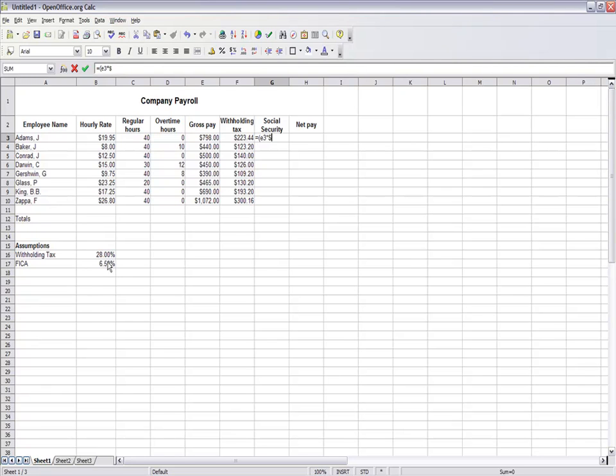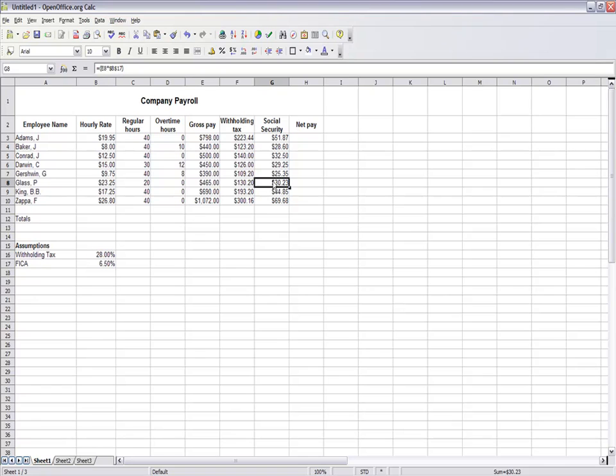B17, again, it's an absolute value, so we want to come in and say B $17, close the parentheses, hit enter, and it's 51.87. Now I can click and drag that formula by going over here into the corner of this box and dragging it down, and it gives me the absolute value for each one of these rows.